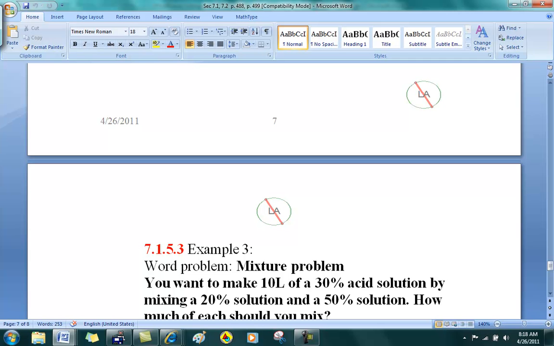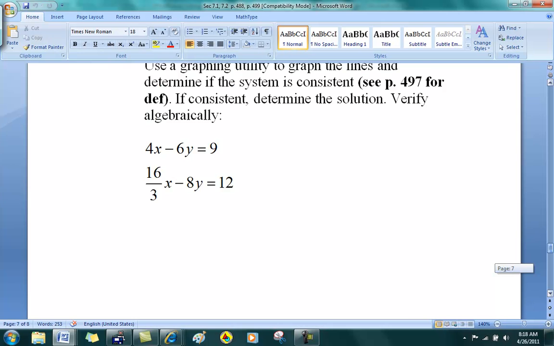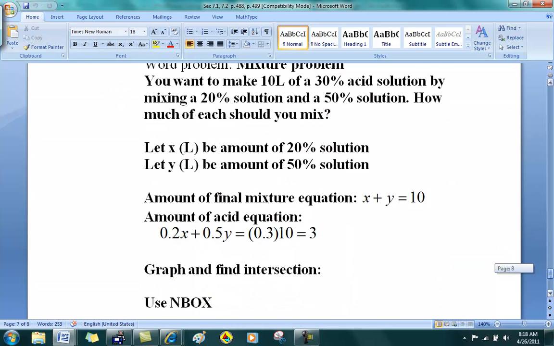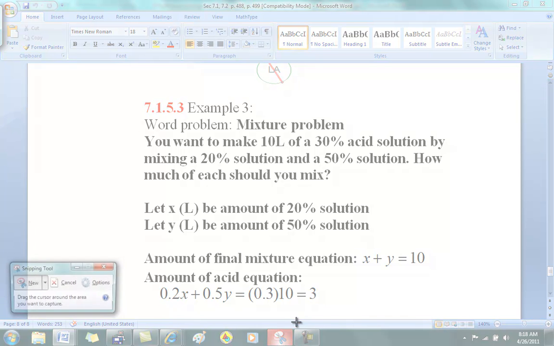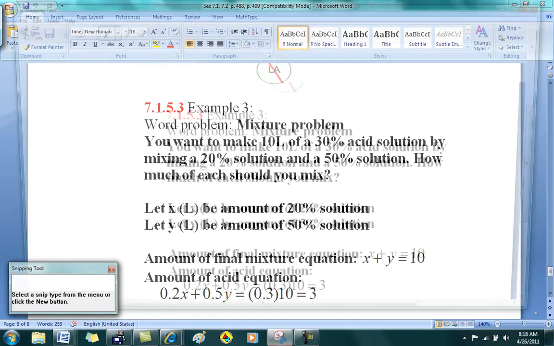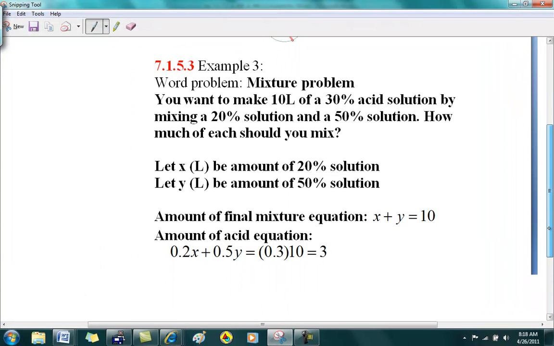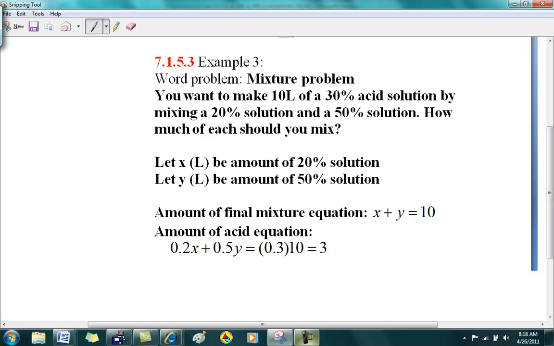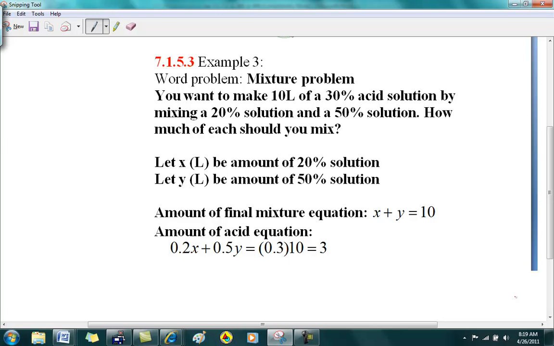Oh, mixture problem, nice. How many people taking chemistry love this problem, right? So mixture problem, spend a minute getting it down while I go do my snipping stuff. Not sniffing, snipping. Okay, I'm going to pause here for a minute while you copy this down. Let's start working on it.